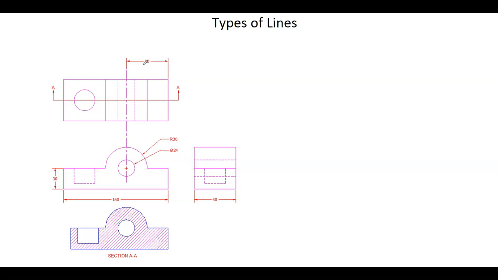So for example, this line right here with the dimension in it. A line with a dimension in it is called a dimension line. Now, as you can see, there are multiple dimension lines on this page. Next one we'll talk about is the one that connects the dimension line, that sort of extends out of the shape. We call it the extension line.